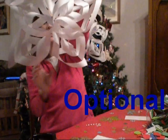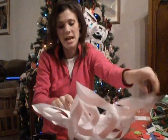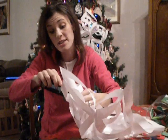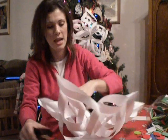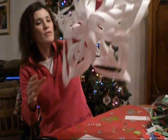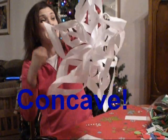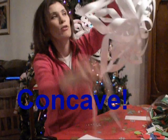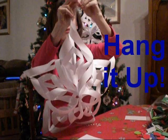What you can do if you want it to look like that and kind of have a little curve to it, is you can take these 2 sides and staple them together, just like you did when you put them in a straight line. Okay? And now you have a snowflake. And you can do it this way, so it looks like it's in, or this way, so it's puffing out. You can take your string, put it through, tie a little knot at the top, and hang it out.